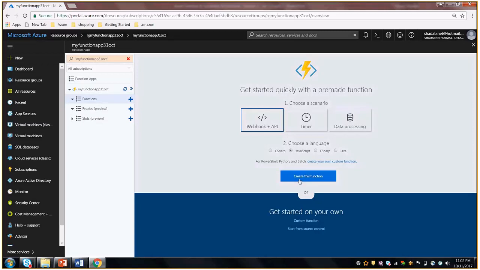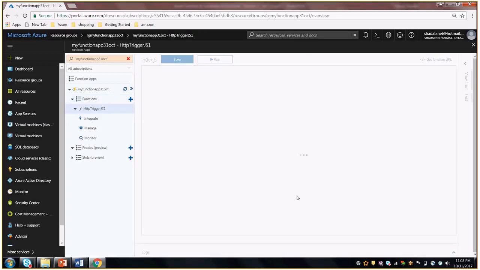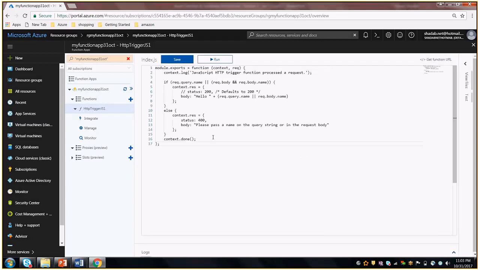So I select Java and try to create a function. If it creates, our luck is good. This has not been happening since the evening, when I was trying to click on create and it just came back to the same screen. If it opens, come on. Yes. So by default I selected JavaScript, and it has given a default JavaScript code for me.